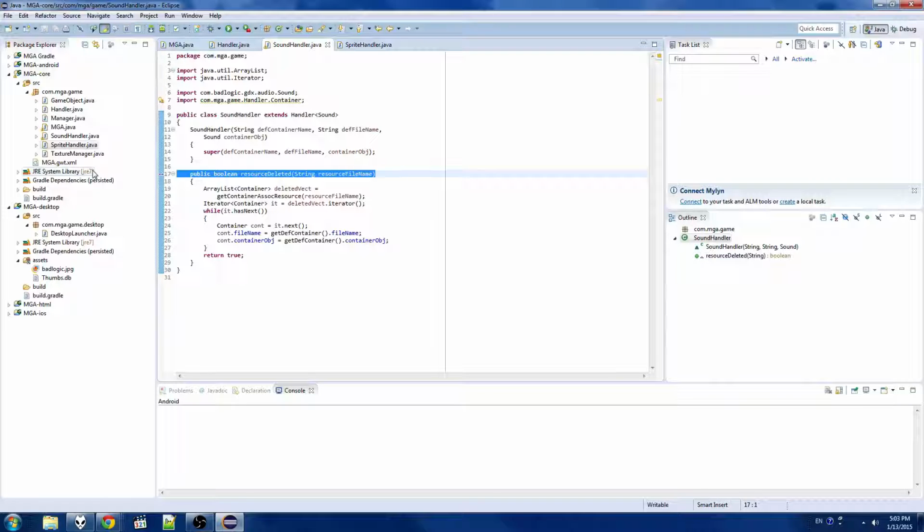That means I need to return some final. Let's see if Java allows me to return a final object, so that way I can't change it. Okay, I cannot, because if I call dispose on the sound, it would still dispose the audio.